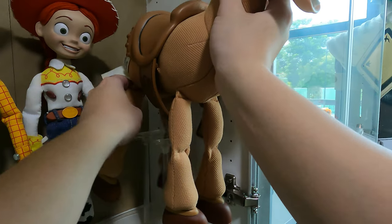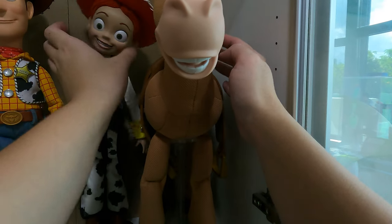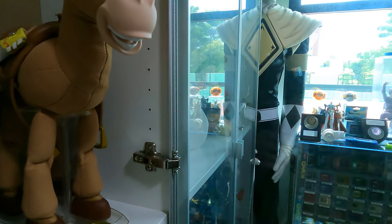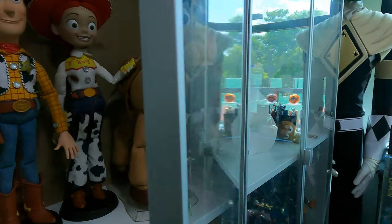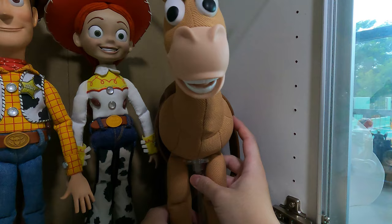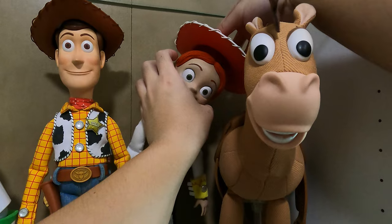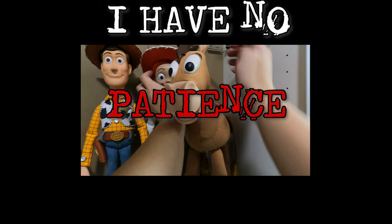I also have a white logo Bullseye finally out of the box to be displayed. Unfortunately, the Billy bookcase is too shallow — it's only 30cm deep and Bullseye is popping out too much and the door is slamming into his face. So I'm going to remove the base and just use the stand to prop him up and hopefully find a good anchor point to balance him. Fixing Jessie for the hundredth time — loose eyes, I have no patience for this.